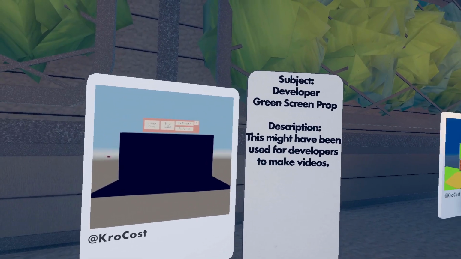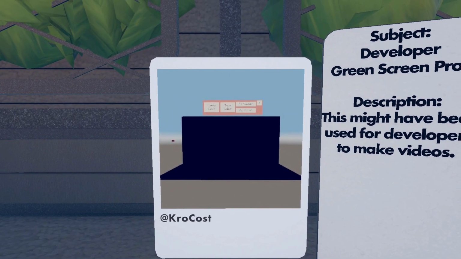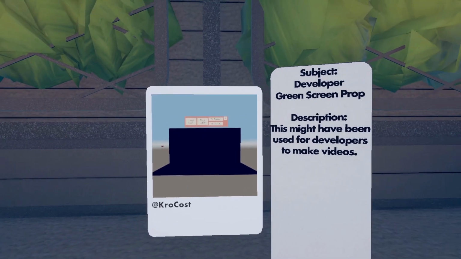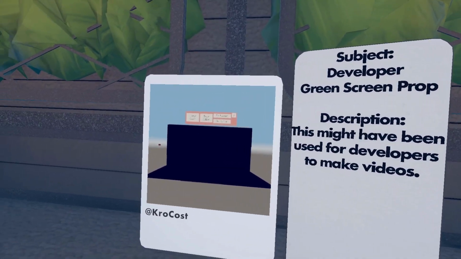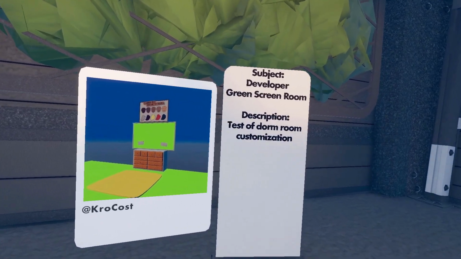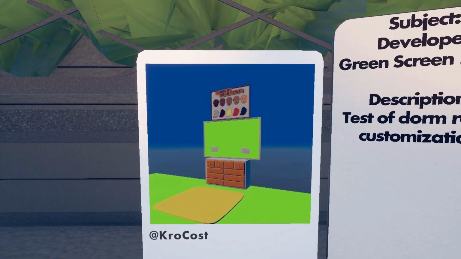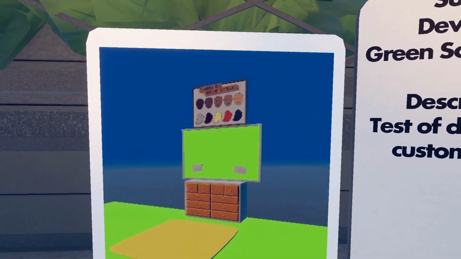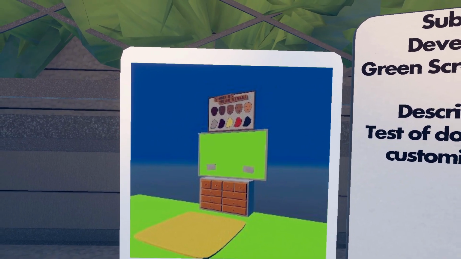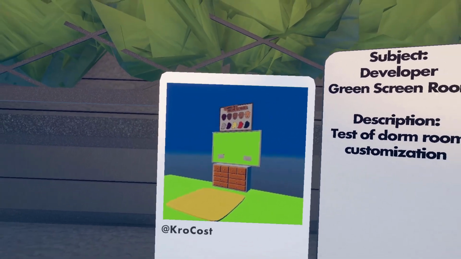Next up, we have the green screen prop. This might have been used for developers to make videos. Okay, that's interesting. That was, I guess, one of the first ways to make videos in Rec Room. We also have the green screen room, and this was the test of the dorm room customization. I never actually saw the original dorms, but I guess when you began customizing, this is just an early version of it.